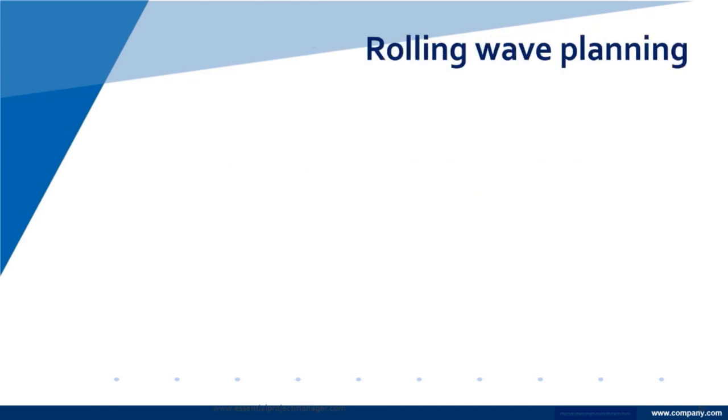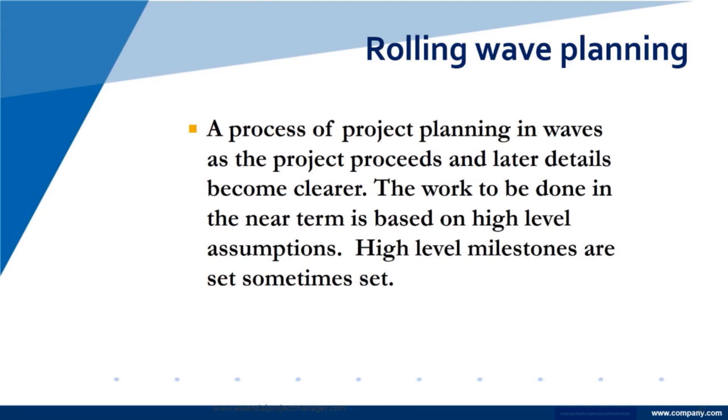Just an example. Now, here's the rolling wave planning. The idea here is it's a process where you're not trying to come up with all the answers at one time. In a sense, this has an iterative kind of a feel to it. We'll talk more in a later lecture about iterative project management. There's lots that are out there. Briefly, Spiral was around for a long time. Agile has been around since 2001, I believe. Scrum is a flavor of Agile. But we'll talk about those. But this is a kind of an earlier idea.